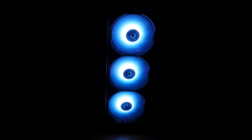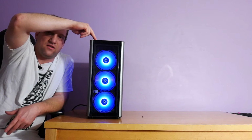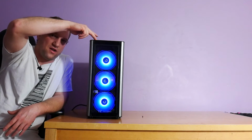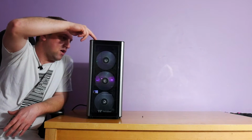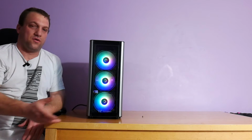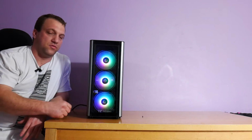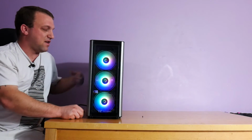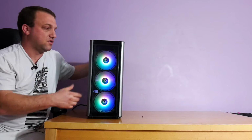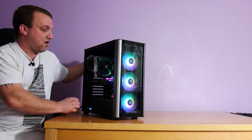Personally, I normally leave mine on a nice blue when I'm just using the computer as normal, or depending on what time of year it is. Say Christmas, I might have green and red lights going on, and that is what I like about the RGB. Now, I know not everybody's a fan of it, but personally I am, because you can change the colors depending on your moods. So say you want to have a Thanksgiving party, oh boom, let's throw on some yellow or orange lights. Like I said, Christmas, green and red. It just allows you to have a bit more fun. And obviously, if you have people over, you can make your computer a talking piece, which is always a good way to get conversations started.